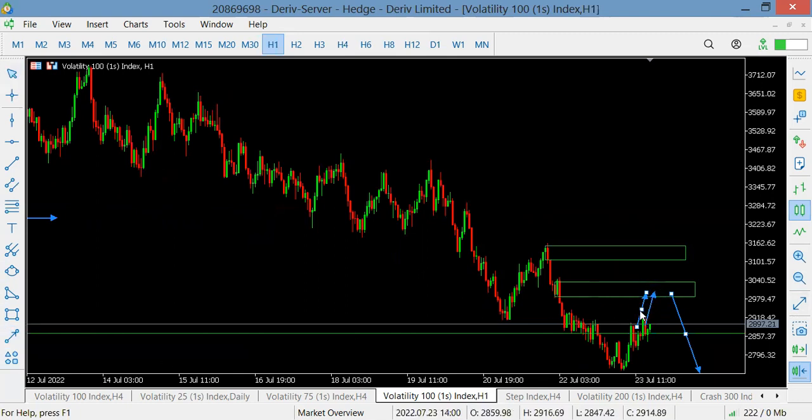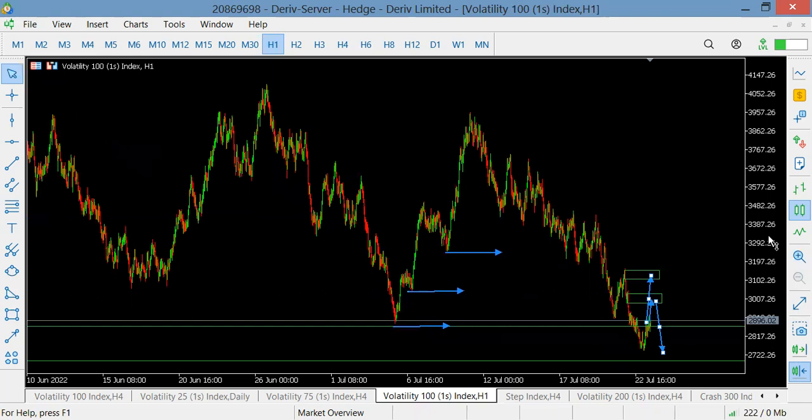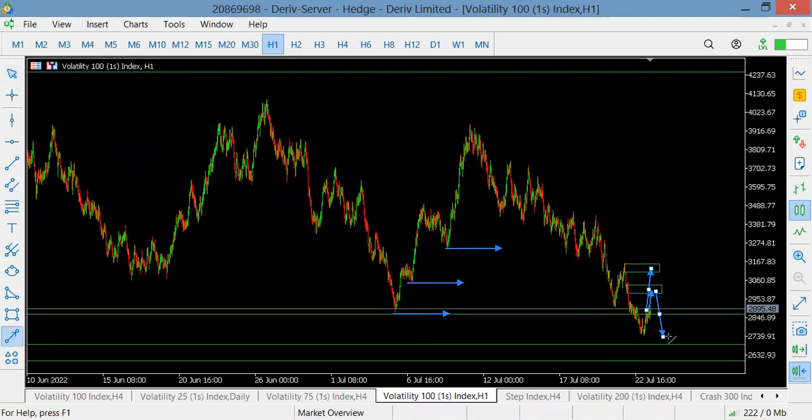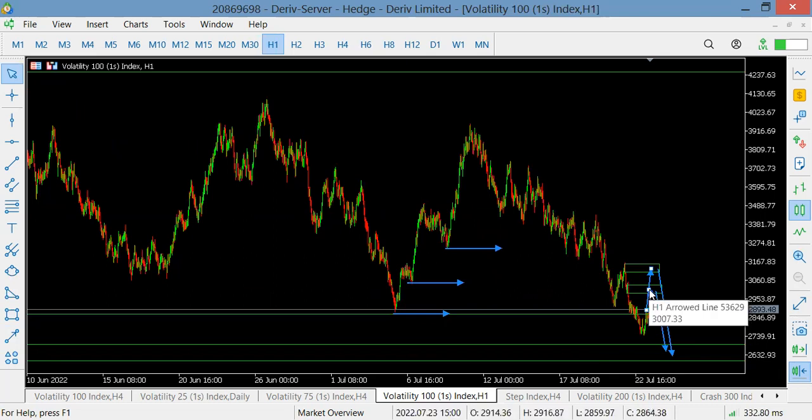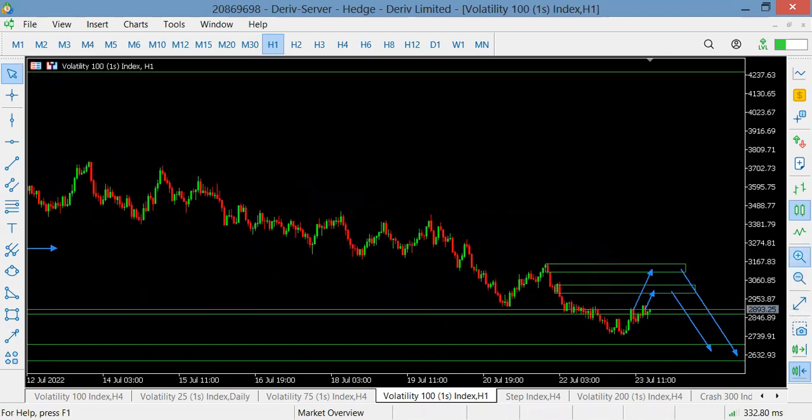Also, guys, this analysis is not financial advice. This analysis is just based on my years of experience as a trader of the forex market and the synthetic indices market. So any trade you take using this analysis, you're liable for it. This is just my personal bias. You can also go back to the chart and do your personal analysis before entering into the market.